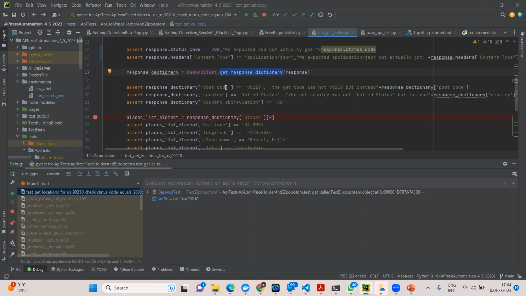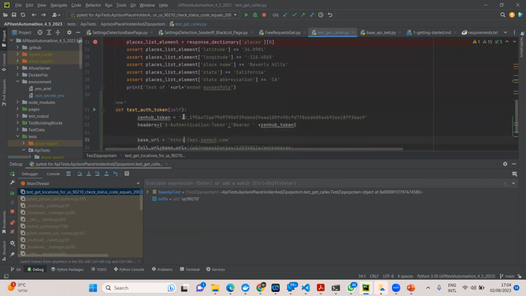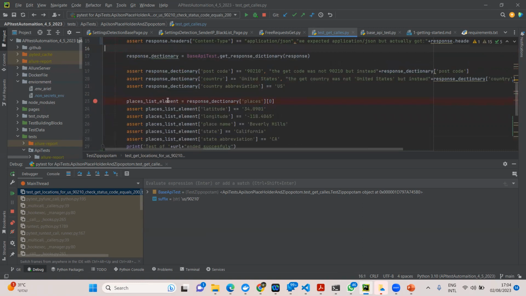Then we use it. Here we test the postcode, the country code, the abbreviation, and we get it in a very simple way using the property, and we test the value, etc. What's more interesting here is one of the properties, which is a dictionary itself, a list of dictionary to be more precise. And also here, we don't want to use complicated syntax. So we go to the dictionary, which is on the one and only list item.